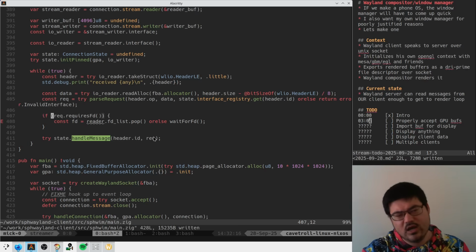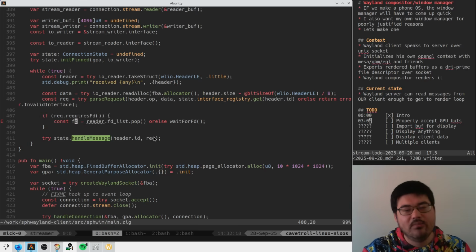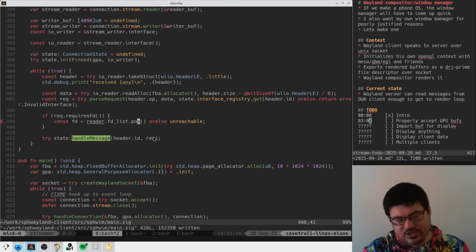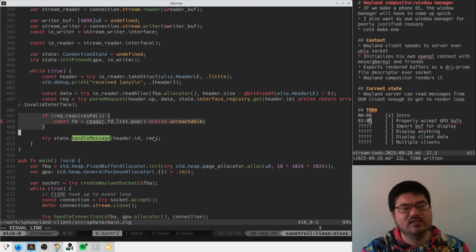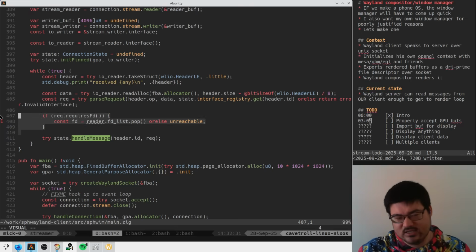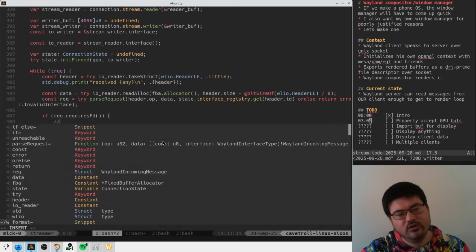Sure. Okay. I at least like this. And then maybe at least for now, let's just do this. We can at least crash here. But I do like the idea of forcing us to check that. This feels nice at least. This is easy to implement. So let's at least do that.